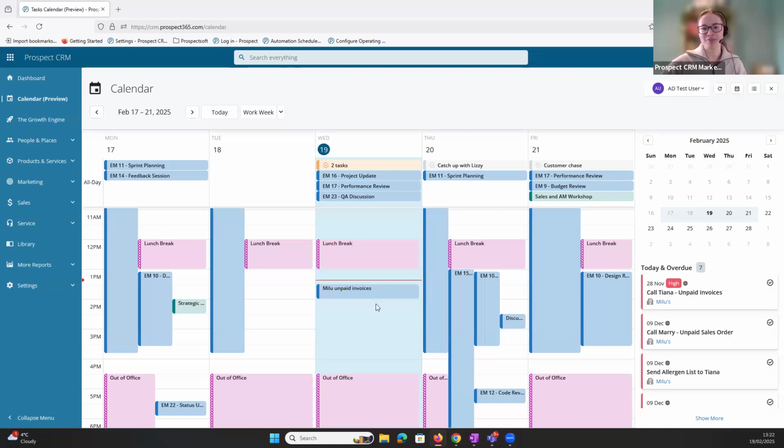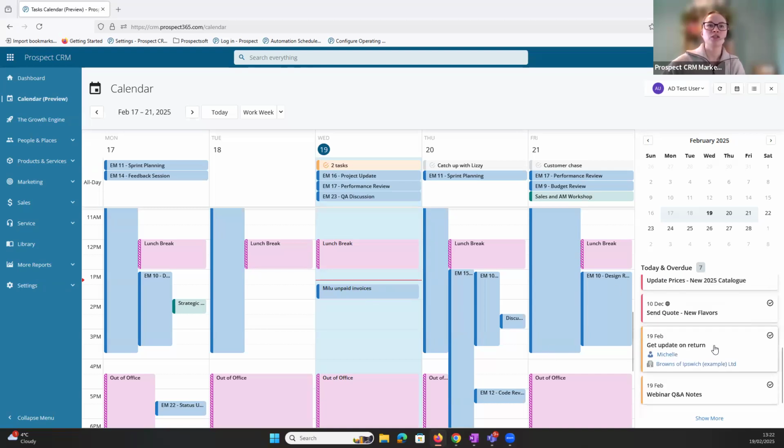Already in the 15 minutes that I've been doing this demo, I've managed to get my task list down from 9 to 7, and actually really that's 6 because I've already got a meeting booked in. So it's just a lot easier to manage your time when you can easily see what meetings you've got going and also what tasks are happening. It's a lot easier to have that control, that organization, when it's all there in front of you, rather than having to figure it all out by cross-referencing.